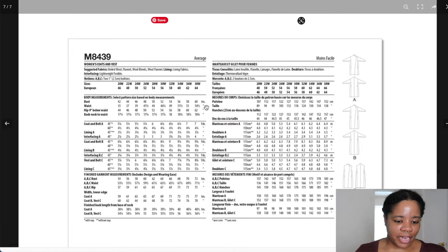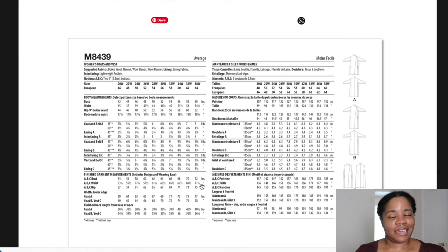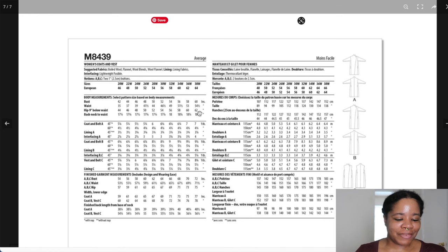So since this is the same pattern, this goes up to a size 38. Dang. So if you have a body measurement of 60 inches in the bust, the finished garment measurement is 72 inches. That's 12 inches of ease in the bust. 54 and a half inches for your waist as your body measurement, finished waist measurement, 71 and a half inches. And the hips, if you have hips that are 62 inches, the finished hip measurement is 75. Yo, this is a big coat.